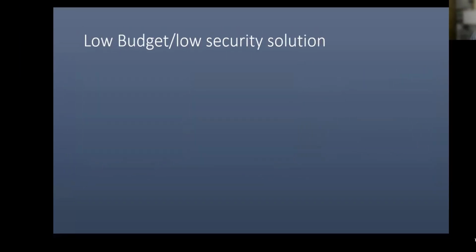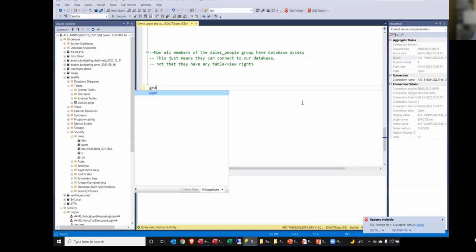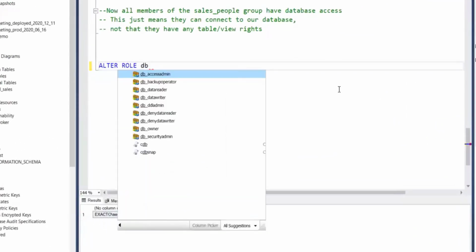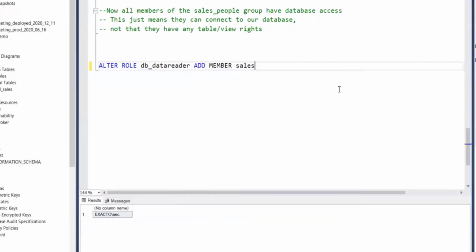If you have a low budget, low security solution, we can use the two built-in database roles called DB Data Reader and DB Data Writer. I can do it like this: alter role DB Data Reader, add member, and then I write my salespeople.